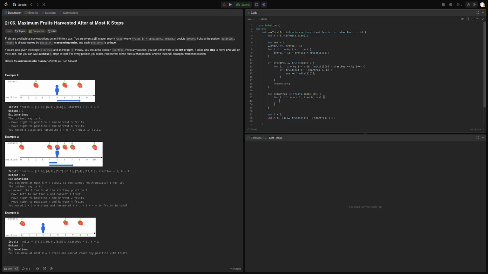Okay, and now what we want to do is we also need to add the same condition here. So if start position, since now we are to the right of the fruit, is less than or equal to k, then we still do it. And then actually I don't need this.